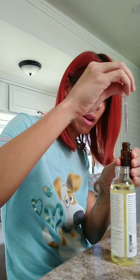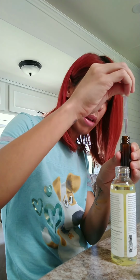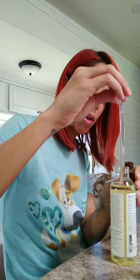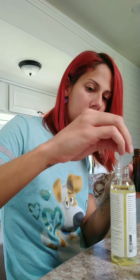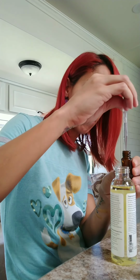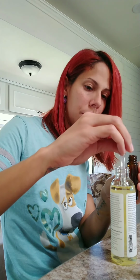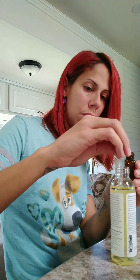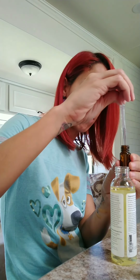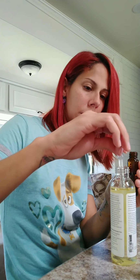And I can actually go ahead and count exactly how many drops are going to be in this, which is one of the great things about the dropper. You can really get a gauge of how many drops of oil versus carrier, and a lot of recipes call for that. For this one, I'm just going to kind of go for it. But for anybody who really wants to count those drops, this is a nice thing to use.